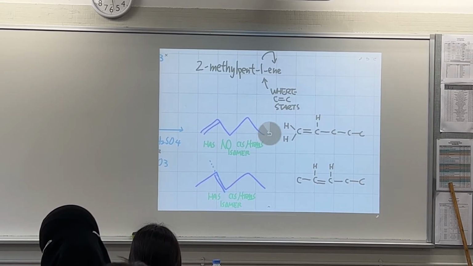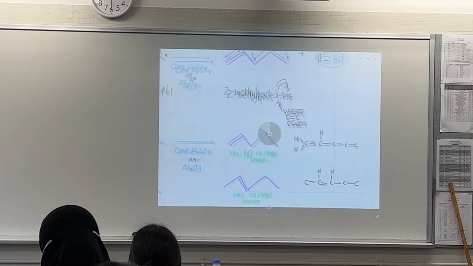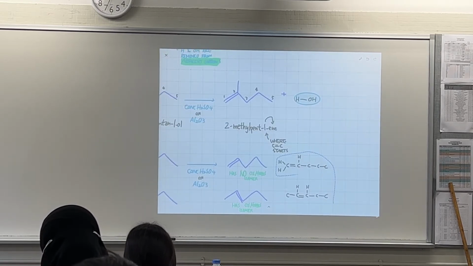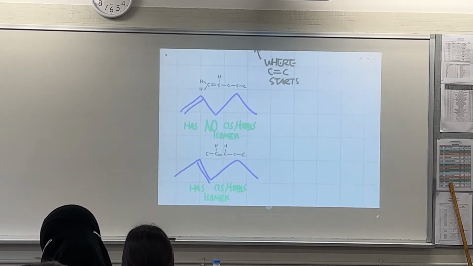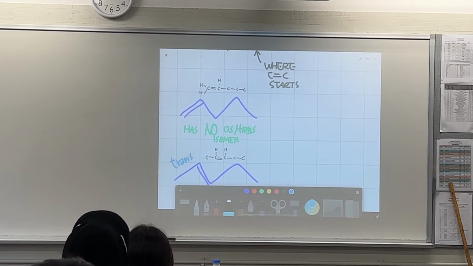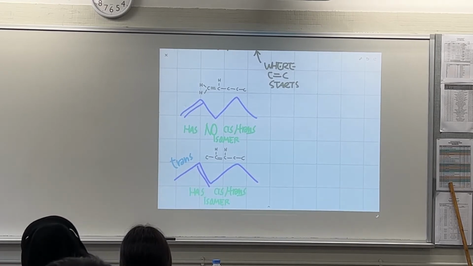So can you also draw out the cis isomer then? I want to know if you know how to draw the cis isomer for both of these compounds. Let me shrink it down a little bit. I'll put this on top, and then shrink this down a little bit. If this is the trans isomer, what does the cis isomer look like? You have 10 seconds. Draw out the cis isomer of this compound. It will look a bit weird.